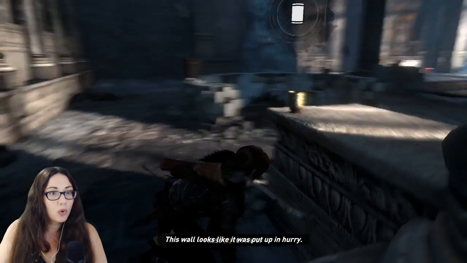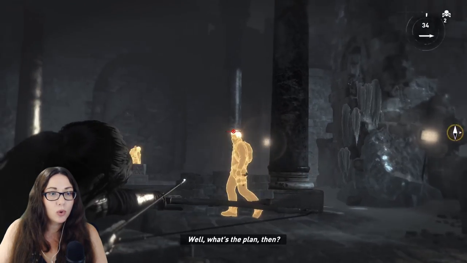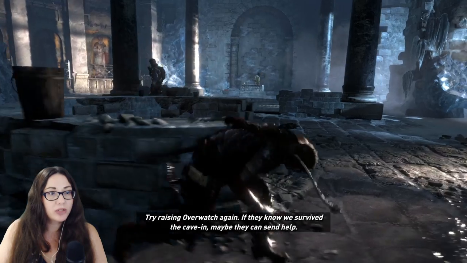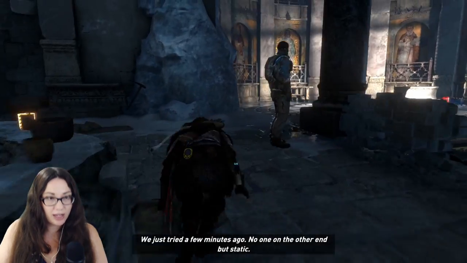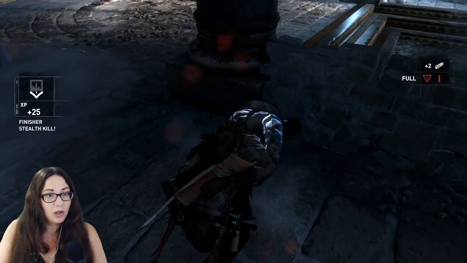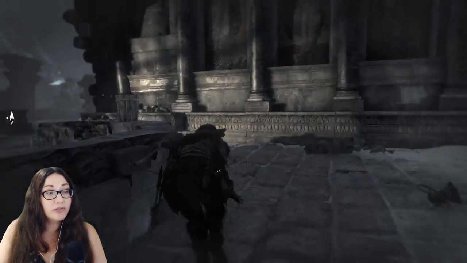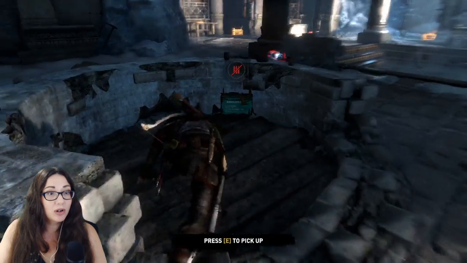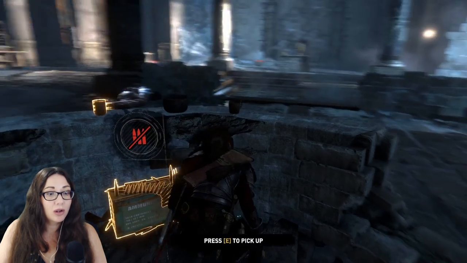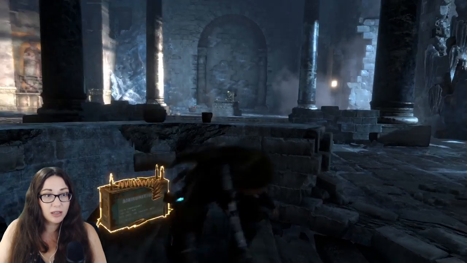Now this wall looks like it was put up in a hurry. I think I feel air coming through from the other side. I'm gonna see if I can break through. Might be another way out. Here. Oh, damn it. I'm gonna get that guy from behind. Hold mouse to craft a trap. Okay. That costs resources though. Damn it.